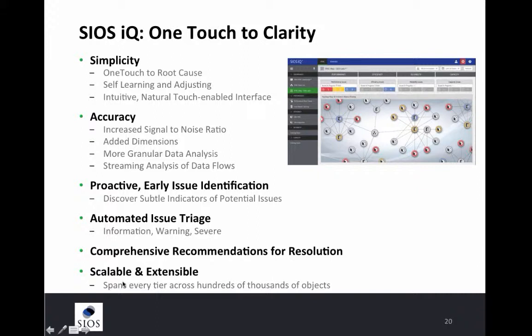Our machine learning approach is fundamentally different from what most tools are doing today. It's focused on knowledge discovery rather than simply looking at data or metrics reporting. So rather than reporting on point-in-time status or averages, we're providing knowledge of the infrastructure that's extremely valuable in more accurately predicting, simulating, and recommending solutions to what are usually complex problems that arise in your dynamic environments. So you get greater simplicity, greater accuracy. We'll automatically triage the issues by severity. So maybe a severe issue or just a warning or just purely informational, so you can look and filter based on severities.